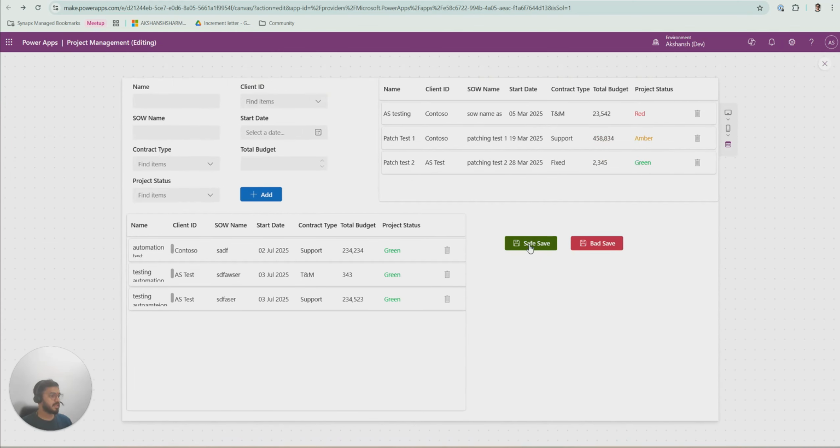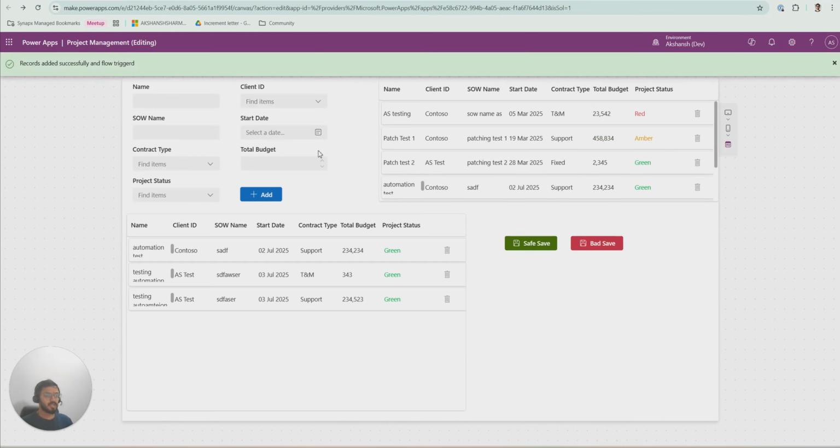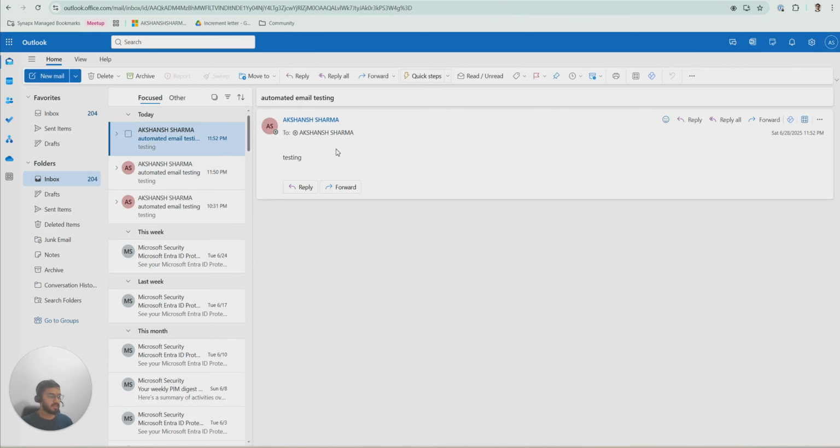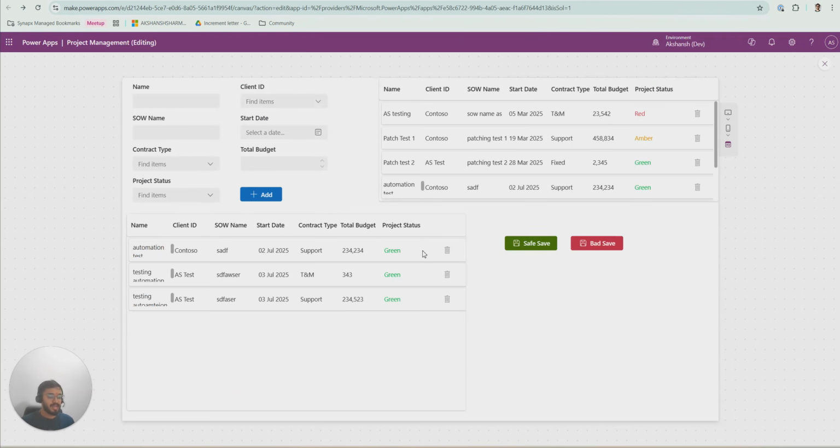So let's click our save button. Great. So now you can see records added successfully and flow triggered. And let's check the, yeah, you can see testing. So I received it only after the 3 records got added to my backend successfully.